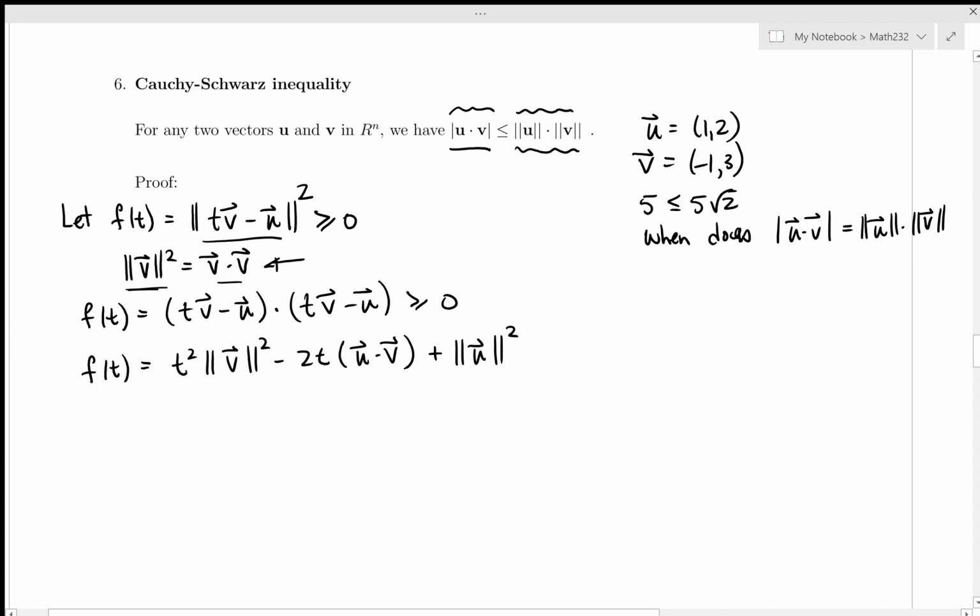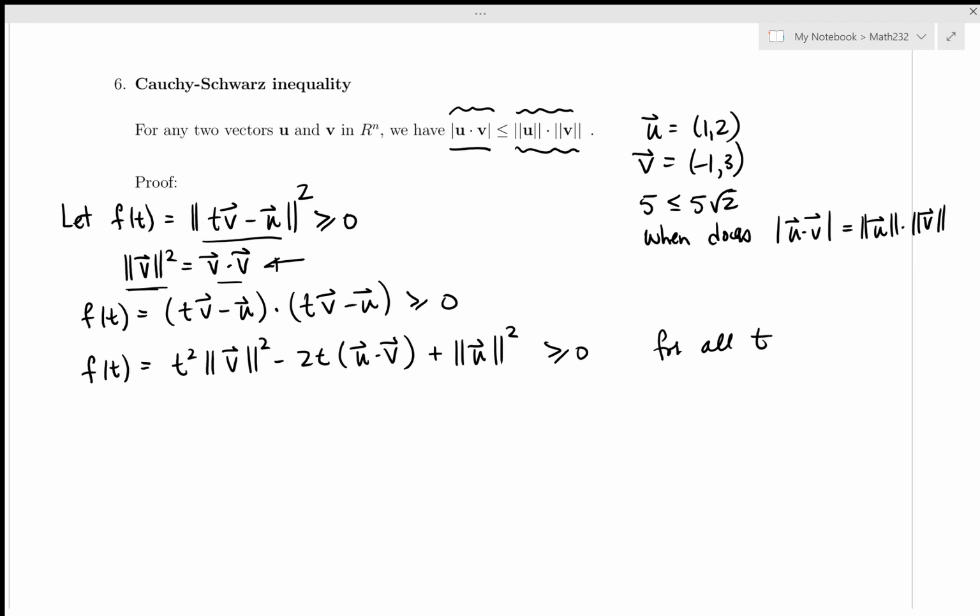Okay, this is just like our last example. So there's our function f of t, and we know that it is greater than or equal to 0. Now we're going to choose to evaluate f of t. This is true for all t. I haven't made any constraint on t. This is true no matter what value of t it is, so I'm allowed to pick whatever value of t I want, and this inequality will still be true.